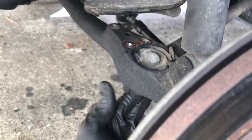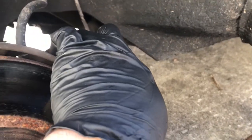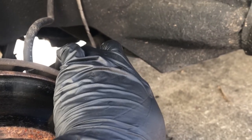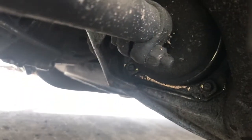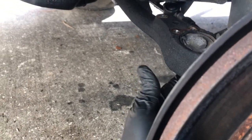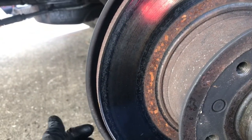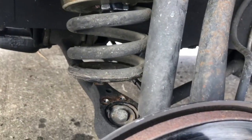bad that is. You think that was noisy? Every bump. Now I don't know yet if the part that bolts to the chassis over there is, or if this part, I don't know what they call that one, is bad, but that's definitely bad, so we're just going to go ahead and replace this. So let me get this set up and we'll get it out.